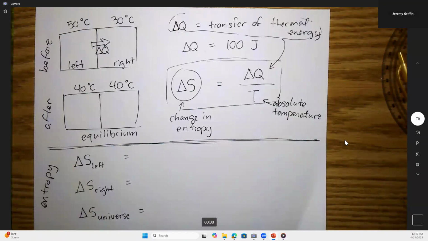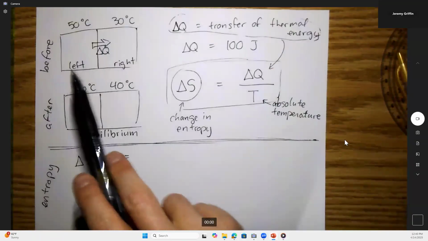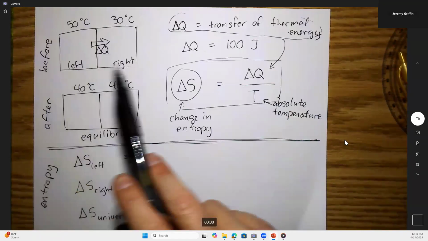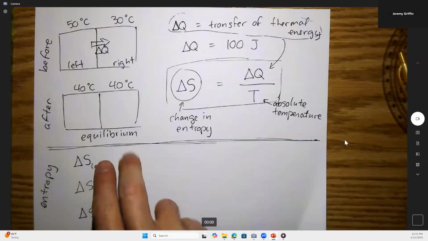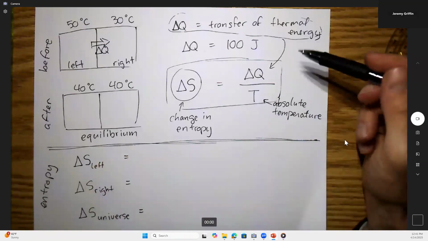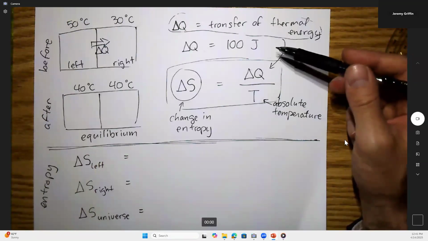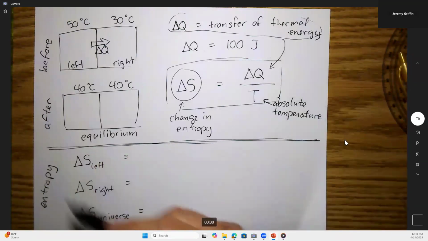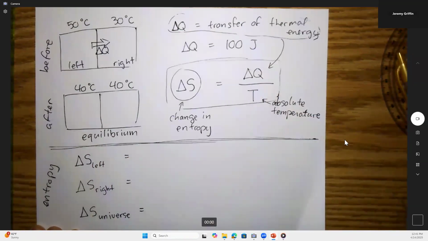Okay. So while you guys are finishing jotting this down, recap what we got so far. I got a cold box next to a hot box, or sorry, hot next to cold. The hot box is transferring thermal energy to the cold box, and so the hot's cooling down, the cold's warming up until they reach an equilibrium. Now the transfer of thermal energy leaving the hot is exactly acquired by the cold. So that's conservation of energy. And the target question, which I'm going to do some math down here, is how does the entropy for the system change? Which is going to be the transfer of energy divided by the absolute temperature this all happens at. Right, all good?